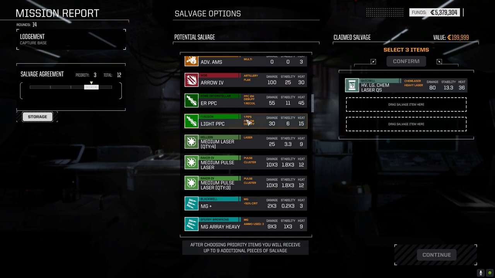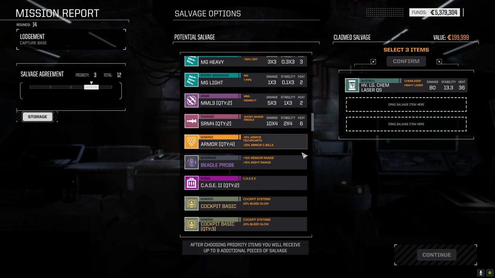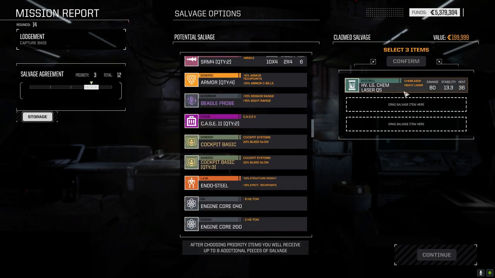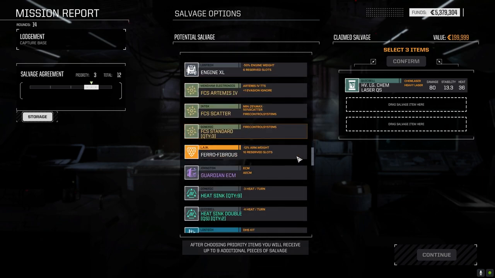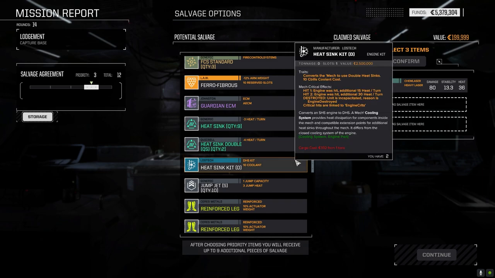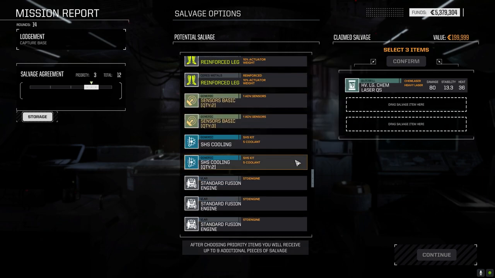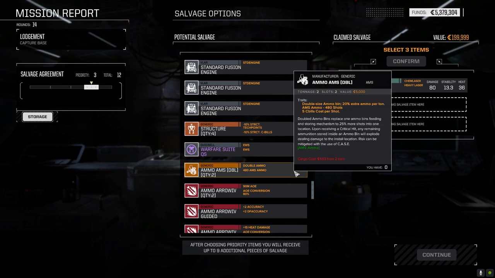Let's grab it. Let's just see. Probably gonna need chem laser ammo for that. That was what was in the turret, I think. XLs, which we can probably sell. We're starting to run low on... well, we're still fine. We got 2 double heatsink kits. AMS double. Couldn't give me single, eh?